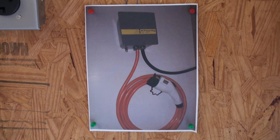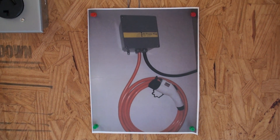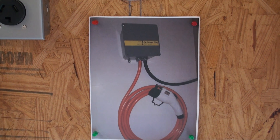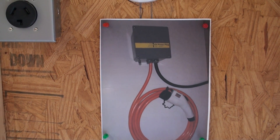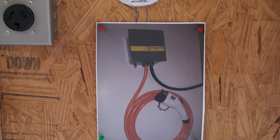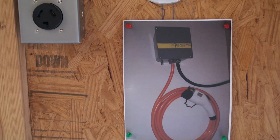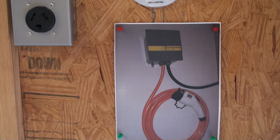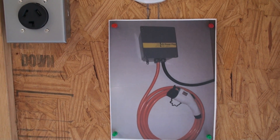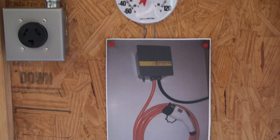Then you have high-voltage DC — up to maybe 400 volts DC. I'm not sure exactly what voltage they use for superchargers like Tesla's, but probably at least 400, maybe 600 volts DC. I believe the batteries in a Tesla are around 350 to 450 volts DC, as I recall reading. Another car could be completely different — the Quant, an electric vehicle made in Switzerland (look it up at nano flow cell dot com, Q-A-N-T), actually uses a 48-volt battery.